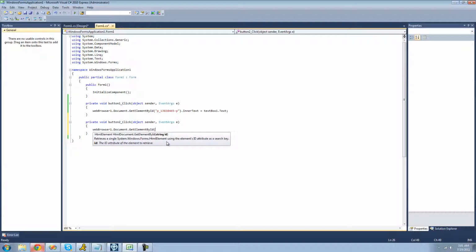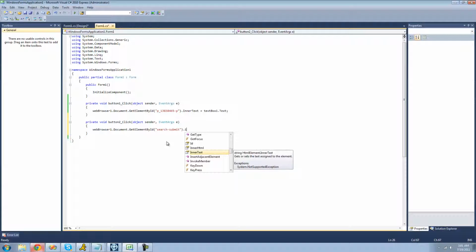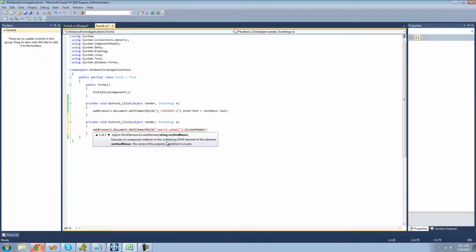We're going to be getting the button, paste in the ID for it, and now right here we're going to say .invoke member, and basically what this means is it'll just invoke a method on the web page, and we're going to have it invoke the click method. So we're just going to type in here click, and for all buttons it's click. So if you wanted to have it click a button, you just put click right in here, just in this format, capital C and everything else.